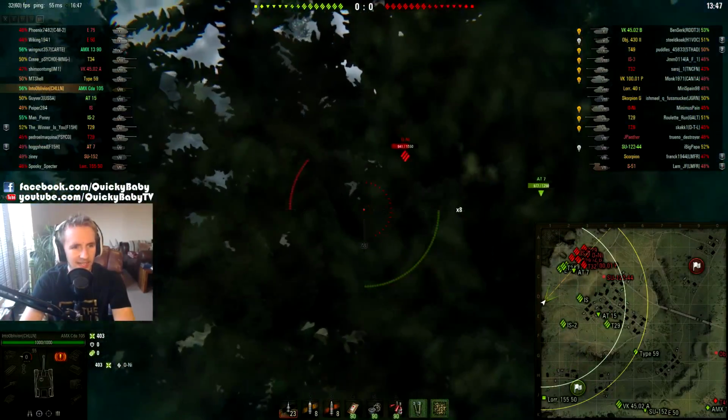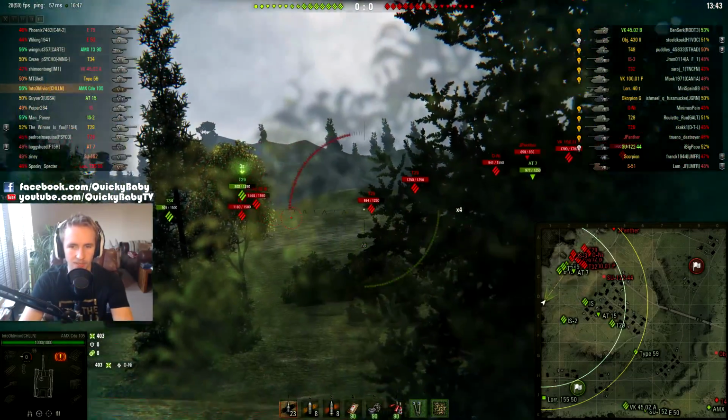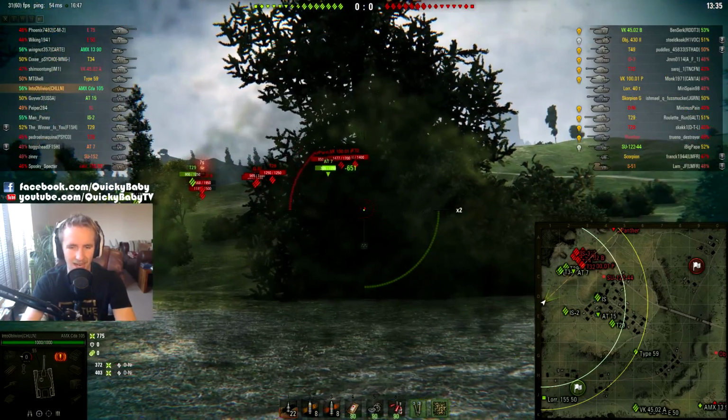What the hell? Looks like IntoOblivion uses some kind of real weird mod pack here with some kind of smooth scroll, because every time he fires, we can see that it pops out. That's going to be incredibly annoying, but we're going to have to deal with it anyway.